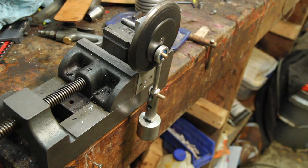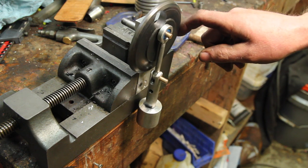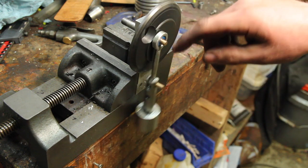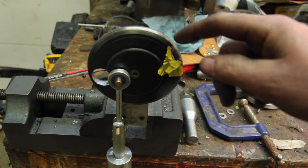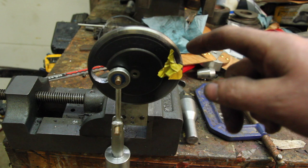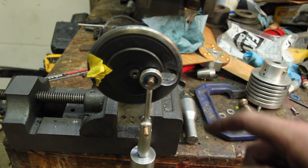One of the other issues with the vertical design is on this stroke, it's lifting the weight of the piston. And now that I have this moving a little better, I can do some more work getting it balanced. Playing with some weights, I've got a 3/4 inch long, 1/4 inch pin taped on there. And that gets it pretty close. So I probably need to take about that much metal out of here.